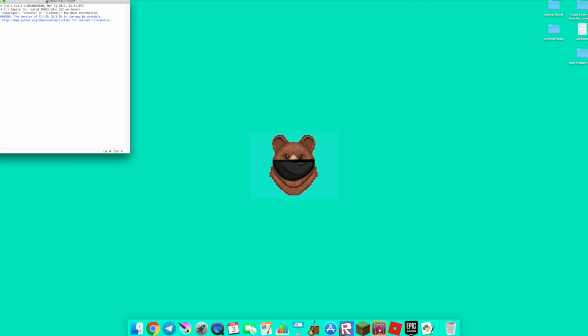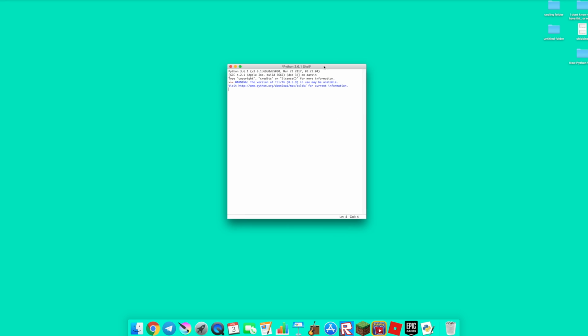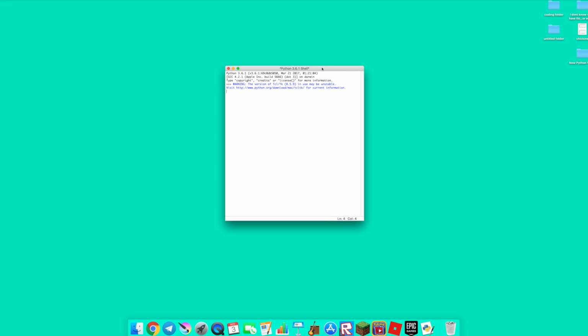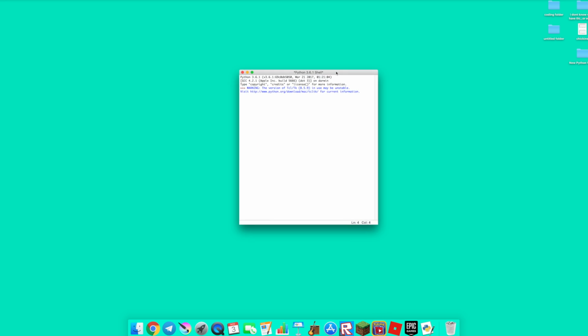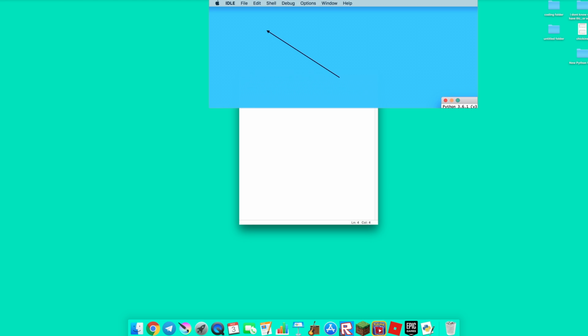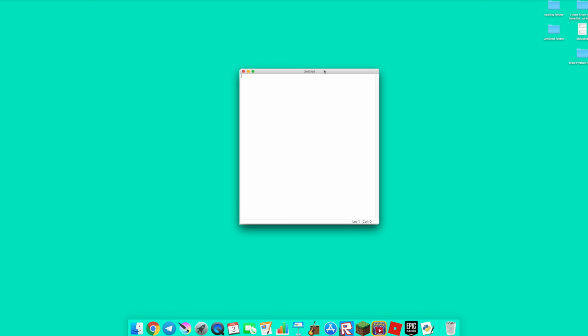You're going to click on that, and then it'll have this Python shell. This isn't the one you want to code on. Since this isn't the one you're going to code on, you're going to go up to File, then New File, and then you have a blank shell.